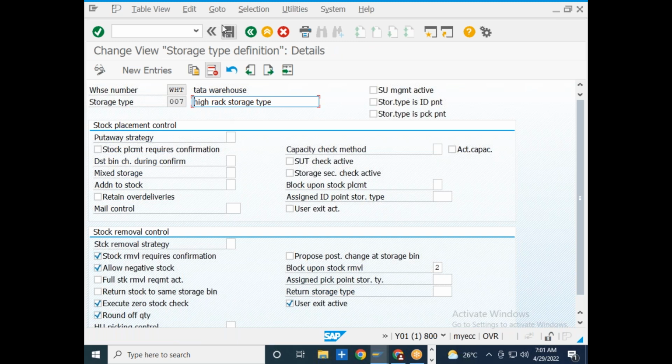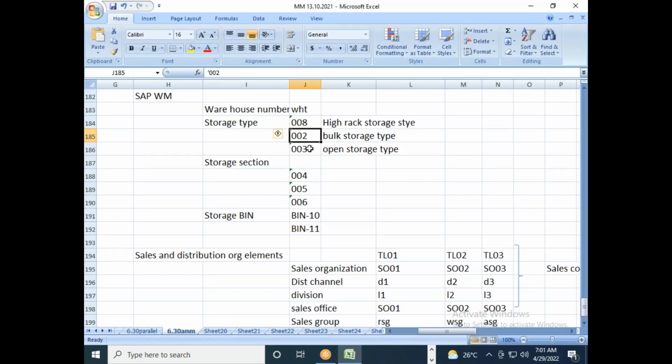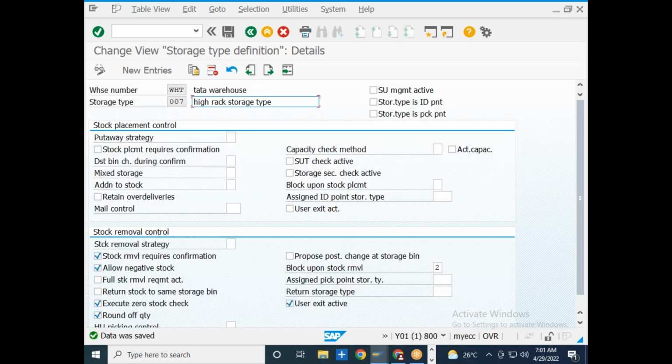So I just created the hierarchy storage type as well, 007. Like that, I can create multiple storage types under a single warehouse.